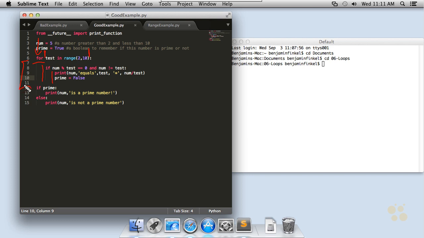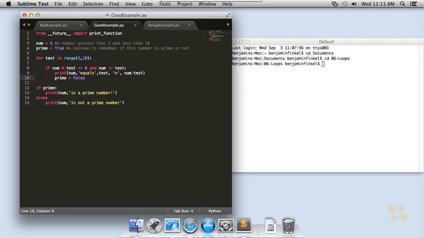Now this whole chunk of code is going to execute over and over until it reaches the end of the range. So a for loop is used to execute a loop of code over a fixed or known number of objects, a known number of times. In our case, we want it to go 9 times on the range 2 through 10.